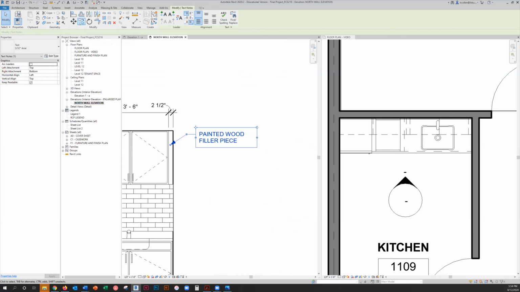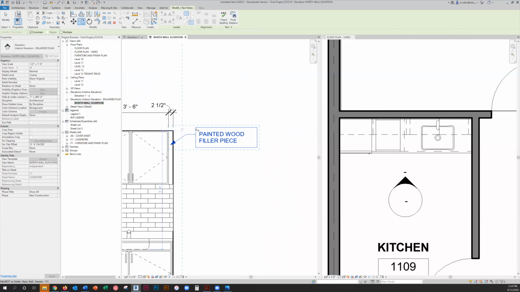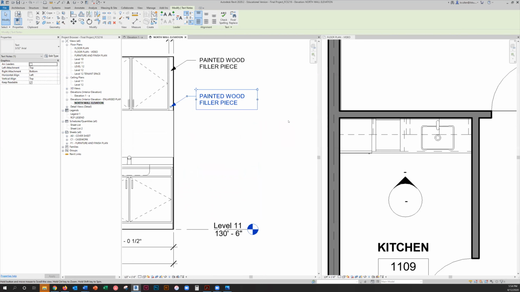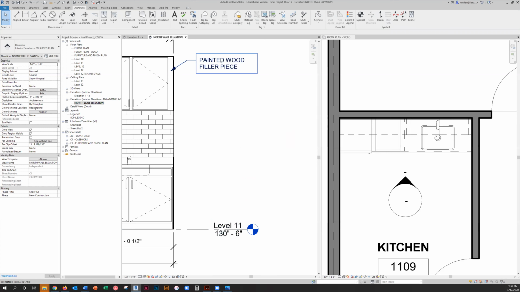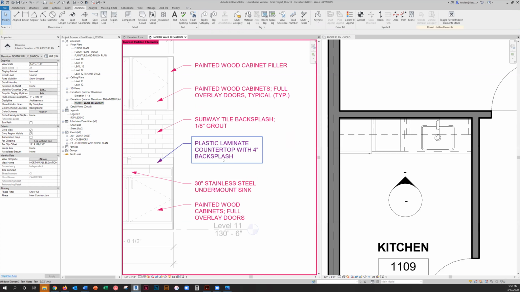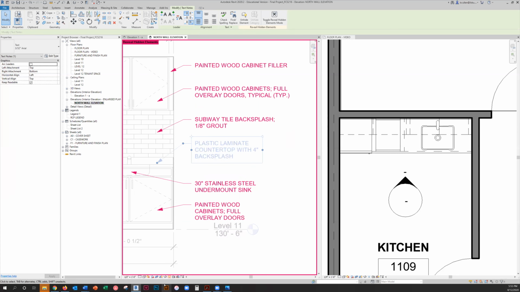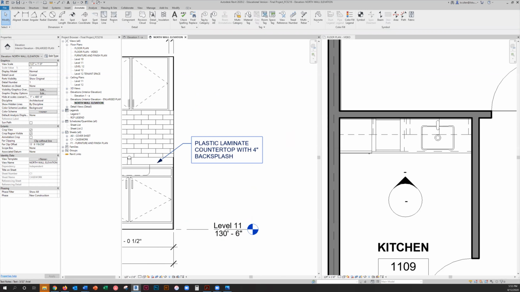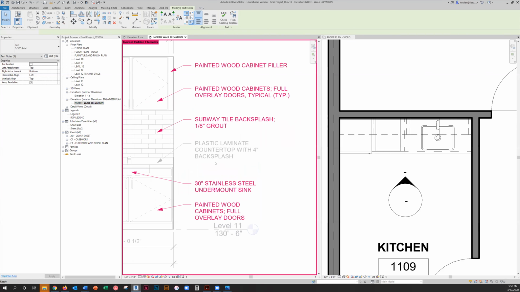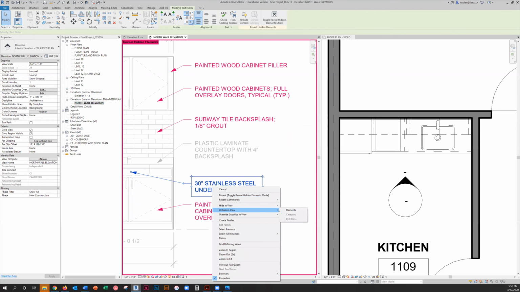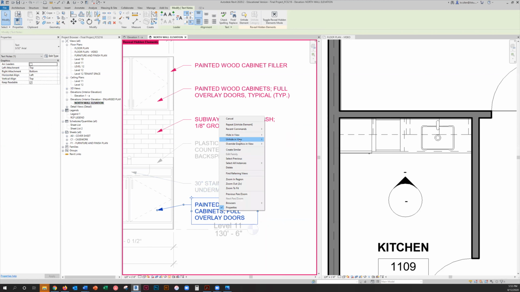Now to copy, I'm just going to use my copy button, or I'm going to use CO as the shortcut. Notice that constrain is clicked, so I can just click out anywhere and begin copying them down. So then your text eventually, let me just unhide this, would look something like so.